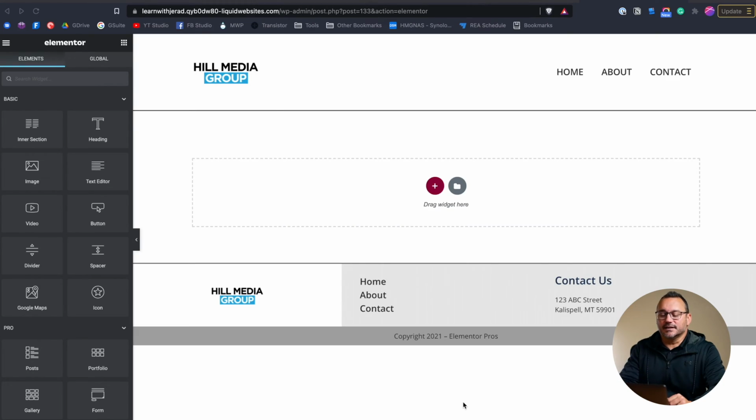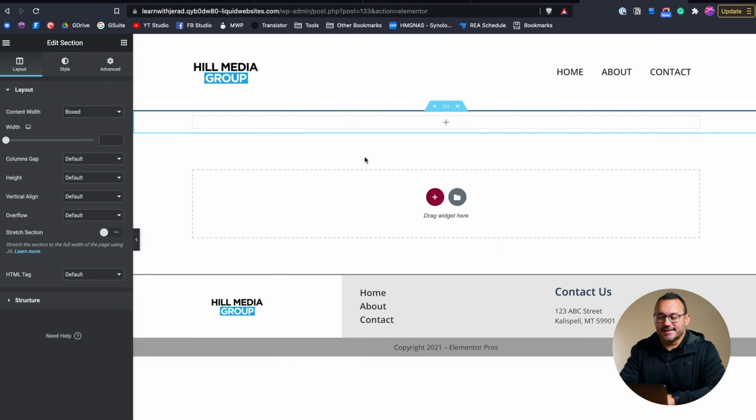So let's take a look here. We're in Elementor, and you can see we have a basic blank page canvas. It shows us our header and our footer, which I like because it gives me constraints and lets me know what I need to design around. And now we're going to be adding our image slider. Typically, image sliders go full width across the page, so we want to add a full width section here. Now you can see that this full width section, this column, doesn't go all the way across.